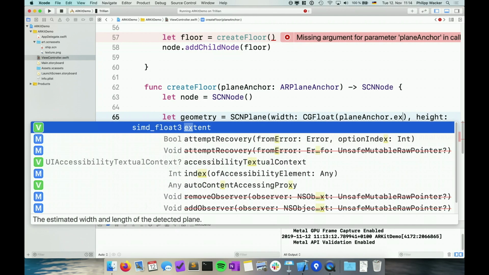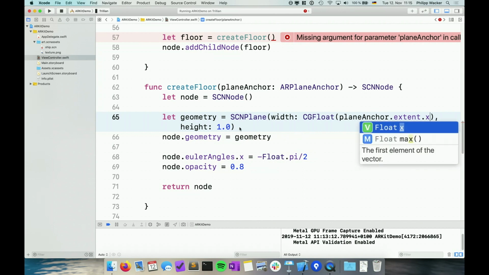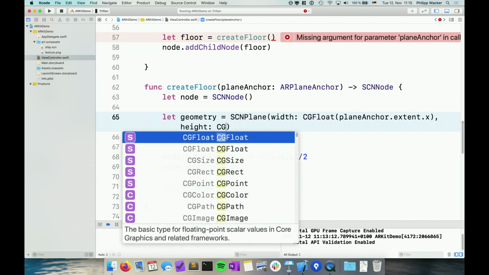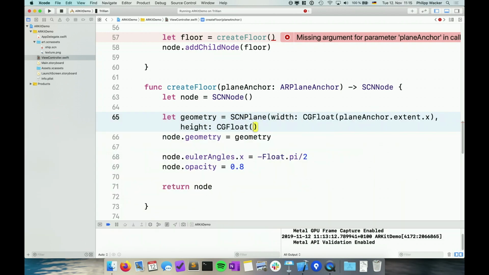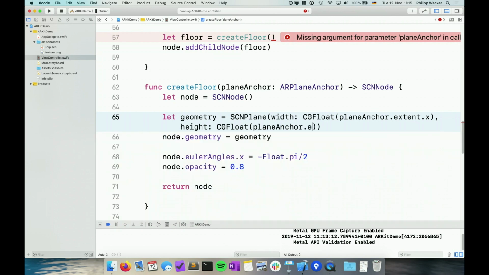For this, we can use the extent that we get from our plane anchor. Extent meaning what is the size of the plane. For the width, we use the extent in the x dimension, and for the height, remember that we have to rotate it anyway, we have the extent in the z direction. So that is the depth in our SceneKit scene.